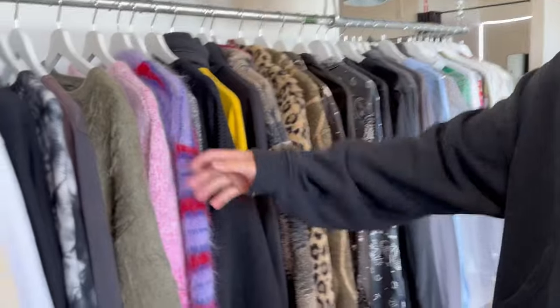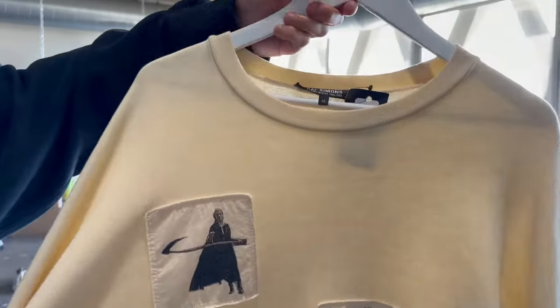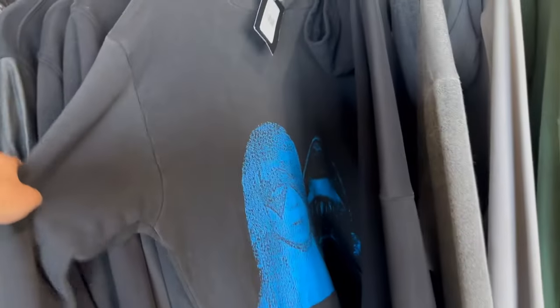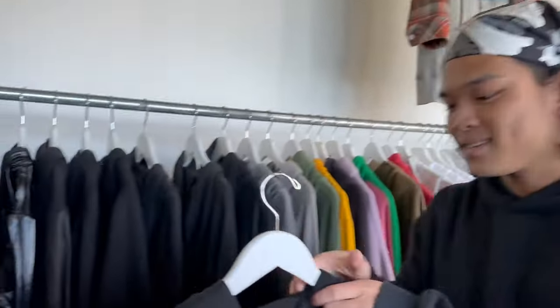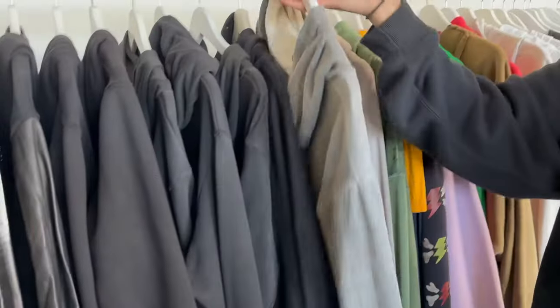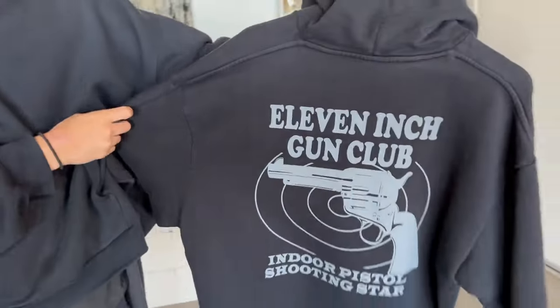So this part is all crewnecks and hoodies and some knits — can't go wrong. The Raf Simons and then Poltergeist crewneck in a nice cream color. I think Alex had this one — I don't know if he still has it or if he sold it. Actually one of them is Alex's. Yeah, Alex sold us his nice Raf Penelope — if you guys watch Alex's YouTube, shout out to you bro. We still got it for you. We also have the gray version right here, black and red version — pick your poison.